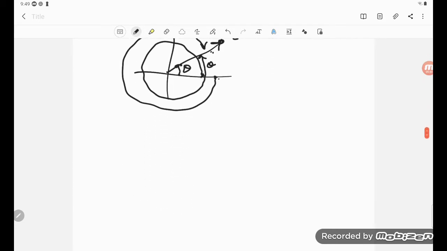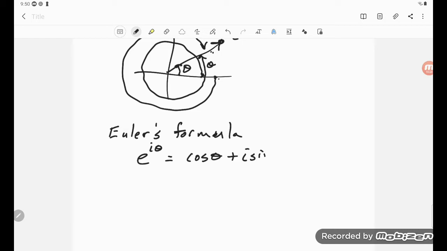Now, we have a most amazing relationship. We have Euler's formula. Typically, this is also called the polar form because it really doesn't matter. You know, we're talking about the modulus and the argument when we use this formula. But we have that e to the I theta is equal to cosine theta plus I sine theta.